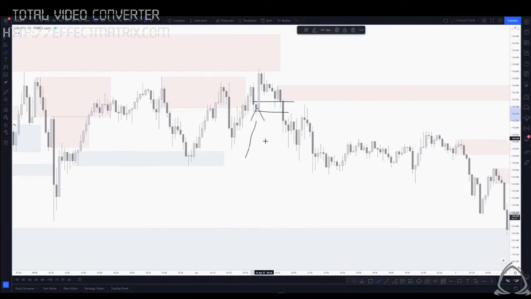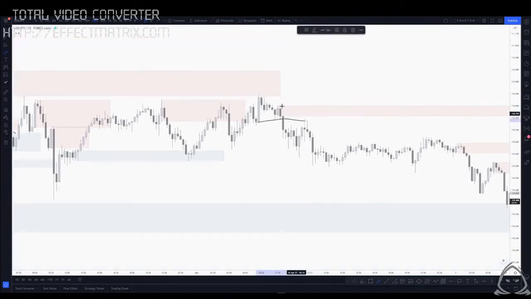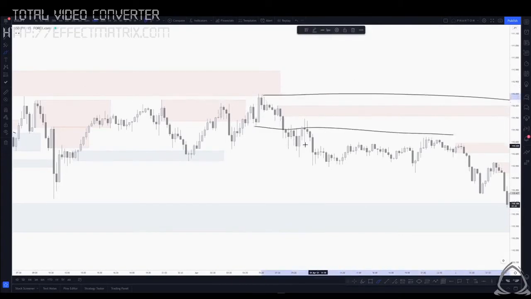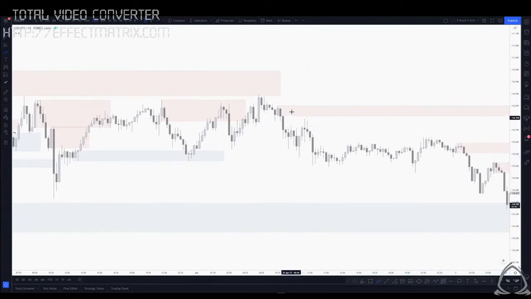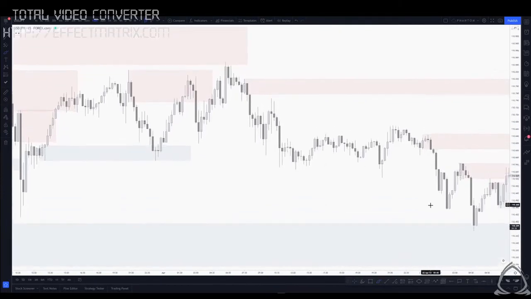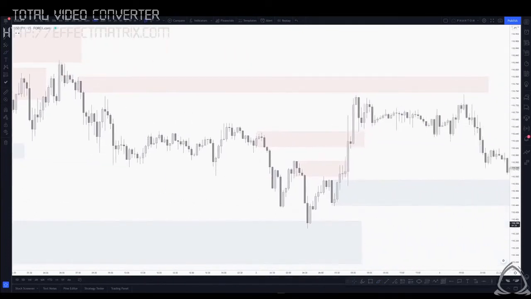And then finally, adding on the interaction between supply and demand: we're always going to see reactions to zones, and it's our job as traders to figure out if that reaction is worth trading or not. But as we can see, in this case, we have a continuation model. If we were to use more of this larger supply candle, this pivot, we would have a reversal model. So we have a model within a model. That being said, when we're looking at this time frame, this is an incredibly large zone for such a small reaction. So it's better to begin thinking about the continuation aspect, and that's why it's important to understand how continuation and reversal models work and how they interact with what is happening on a price chart.